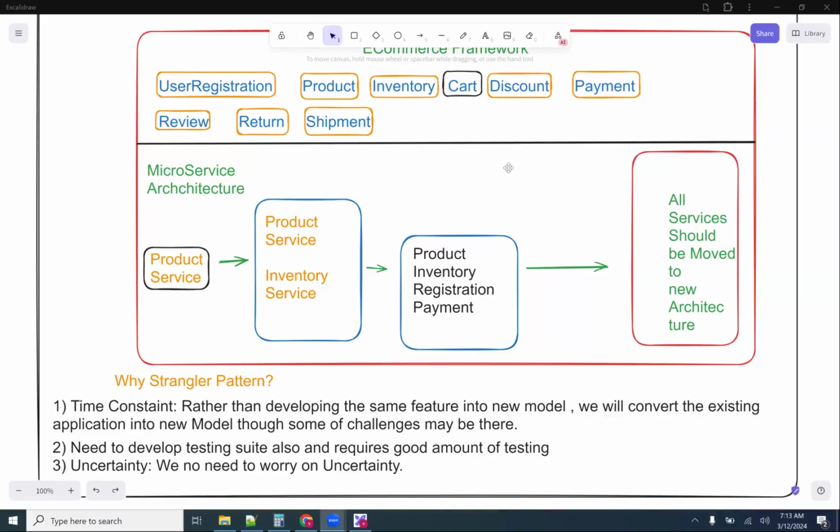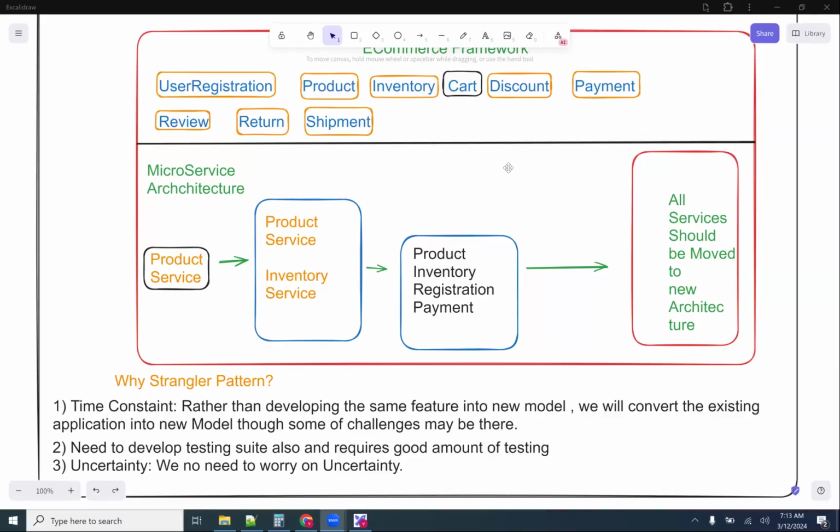So the first point is the time constraint. If we apply a strangler pattern, rather than developing the same feature in a new model, we convert the existing application into the new model. Convert in the sense that we take almost the same code.